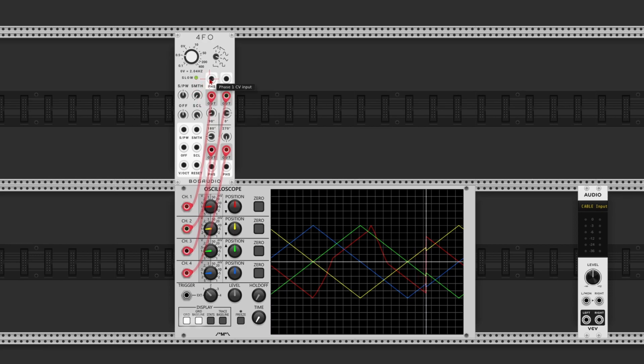There is also a phase CV input for each of these knobs, which specifies how much of the value assigned to the knob should be applied to the output. So if I start providing a variant voltage on this CV input, I can start moving the output around. And to get the largest range of motion available there, I'll turn this knob to its maximum value.